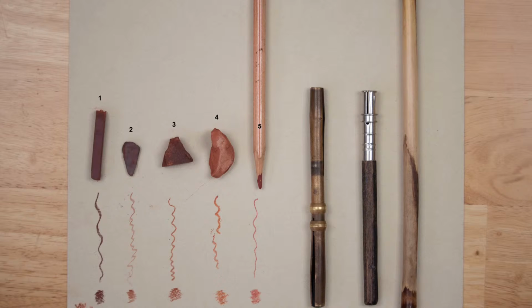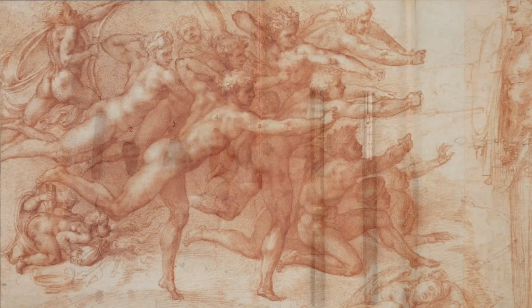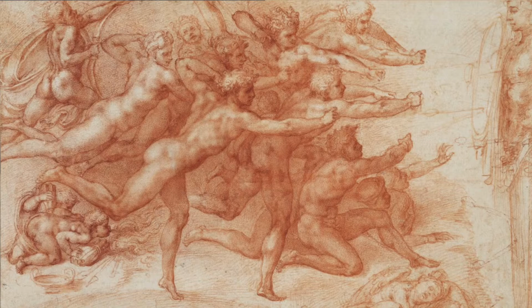For example, I'm going to pull up here some drawings from Michelangelo. It seems like Michelangelo uses a very soft red chalk material in combination with a harder material. So these are creative ways that these masters use this. And I've had a lot of you ask me, well, where do you get the red chalk? Well, it's not just about getting the red chalk; it's also about the idiosyncratic nature of each one of these materials. So, for example, you see that he's probably laying in an initial drawing with this softer material and stumping this material. When I say stumping, this is a method that they use. They could use a feather to smear the material.